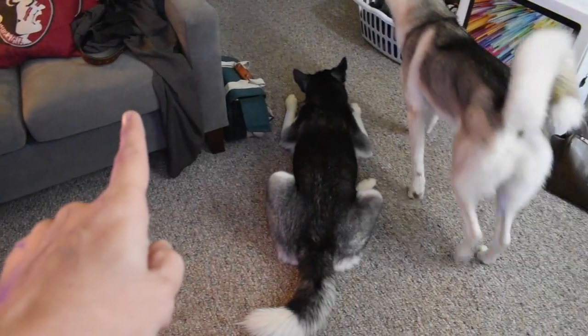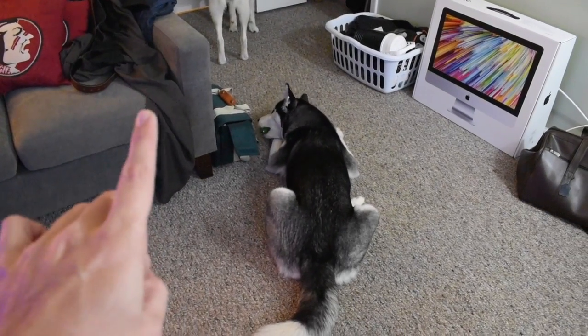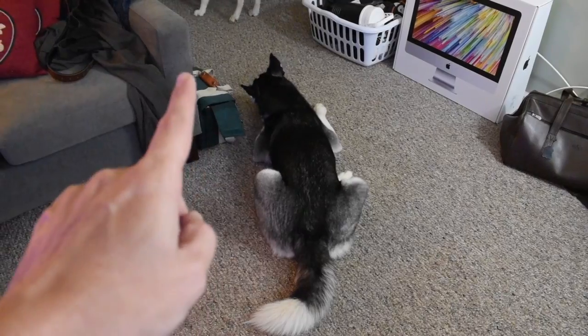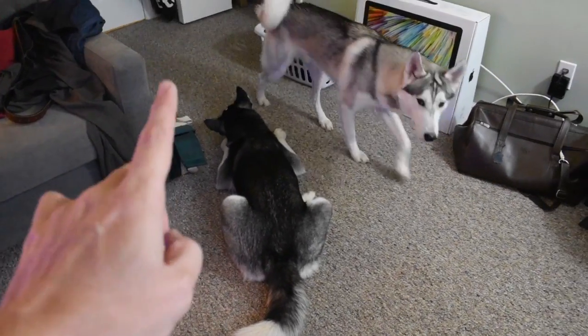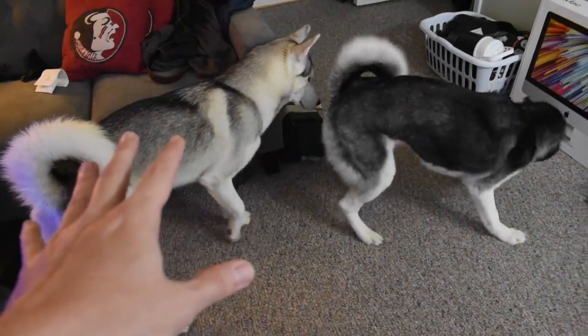On the other hand, do pick up one of the Nyla bones. They are a little bit expensive, but they are durable and they will last a long time. In fact, these dogs are still playing with the Nyla bone that I bought them in this episode, and it's been a couple days. So it's still a toy that they're playing with. Just keep that in mind if you guys are spending money on toys.